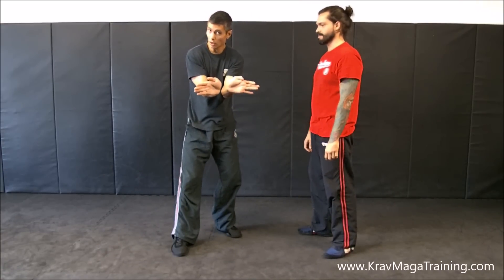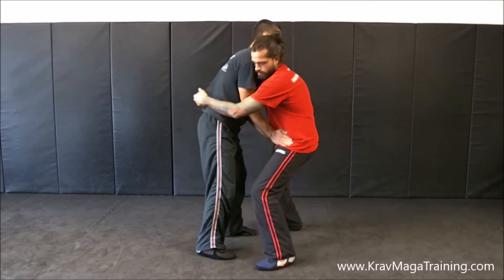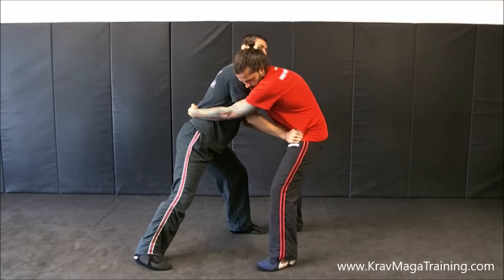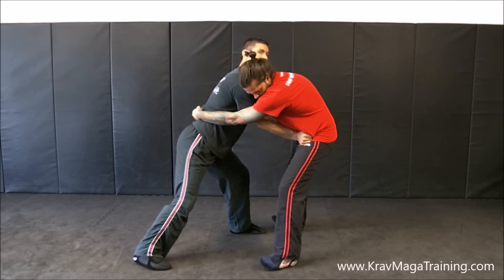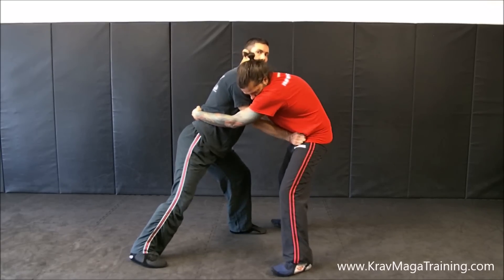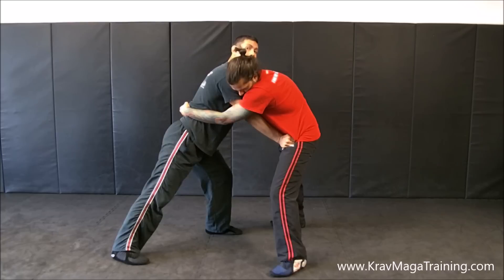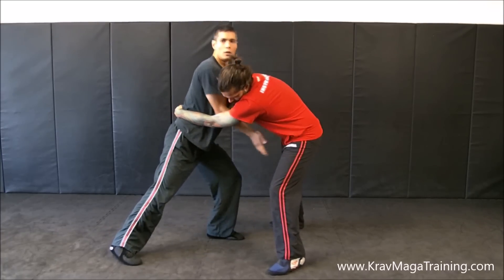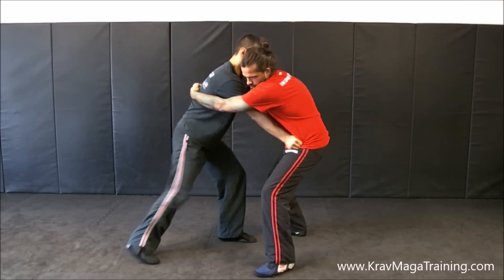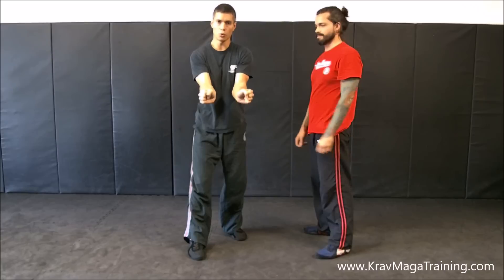The last detail is, you can add this to the drill — it's not required — but from this position you have the option of grabbing the material. If I have hands on his hips, I can grab onto his pants. I'm still keeping my wrist bent back, so I still have a barrier. The nice thing about grabbing the pants or shorts, which can be really natural in a stressful situation, is you have a little bit more control. If he tries to drive into me, I've got a better grip. I also have the option of, when I throw a knee strike, I can pull him into me and create a collision, just like I would when grabbing for normal knee strikes. Just make sure you still keep your wrist bent back and your hands on the front of the hips if you grab material.